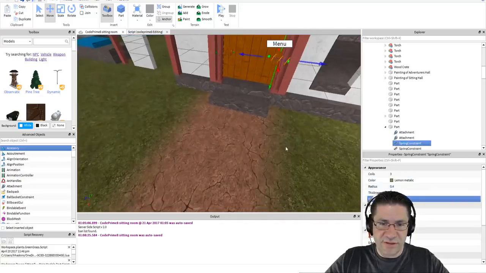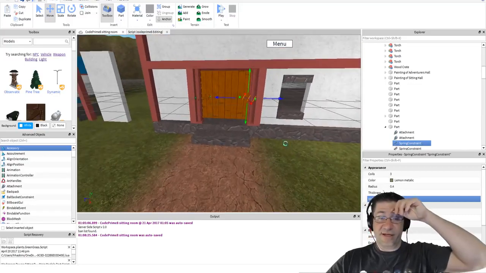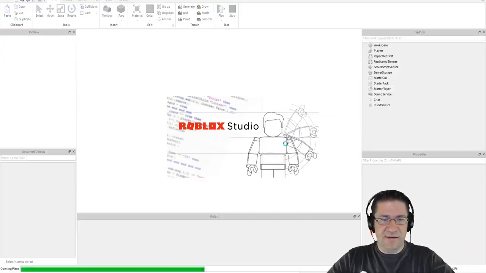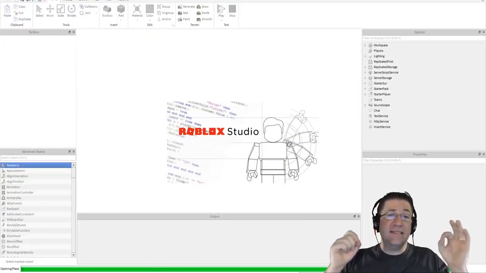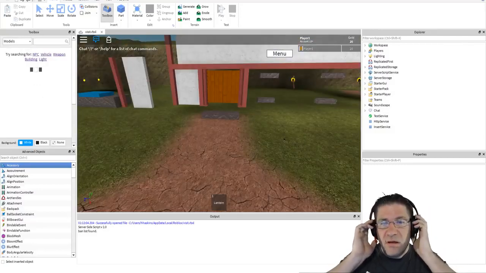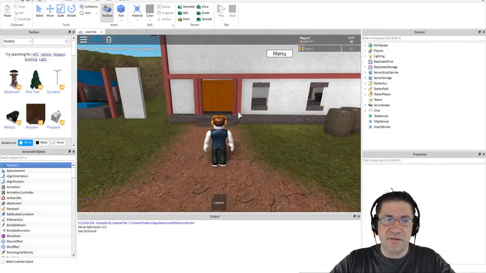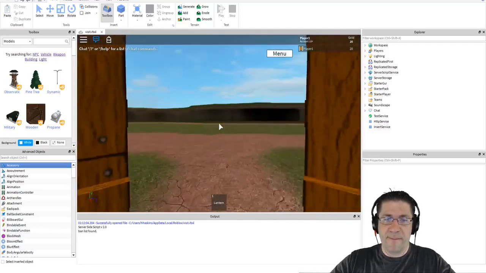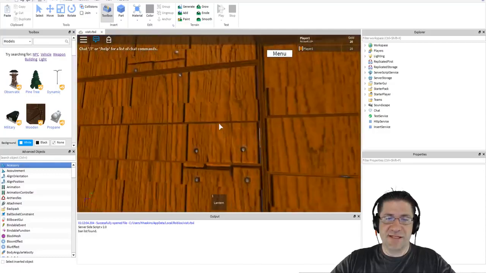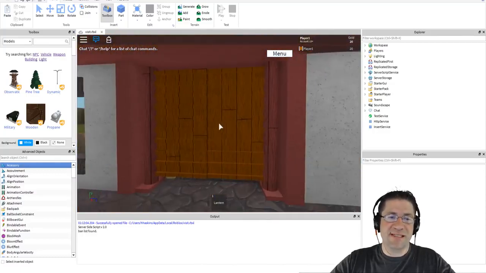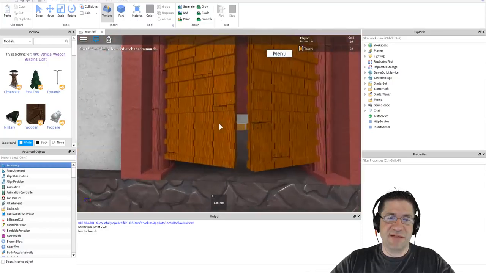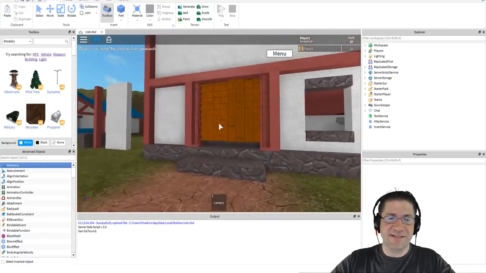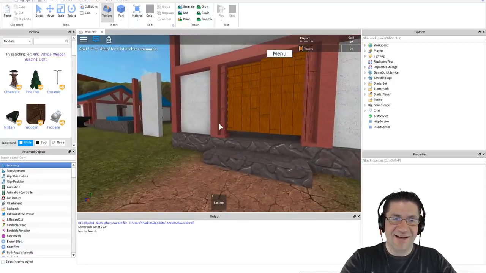Wait, is it visible when I... Hold on. Let's do F6 right here. I don't think it's visible when I actually play. I think it's only visible inside the thing. I'm talking about the springs on the doors. Let's go take a look. Okay, they're not visible, so that's good. Click. There we go. Boom. I fixed the constraints, and I found out what happened when I detached them. I did not put the attachments back together, but now the doors will swing. So that's good. Sweet.